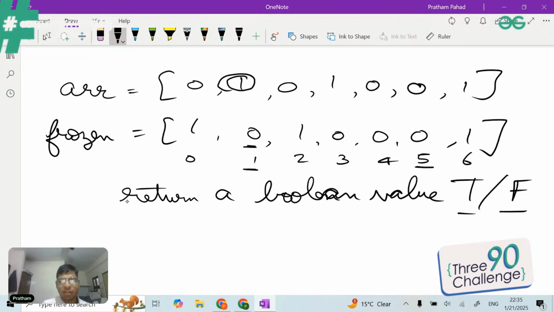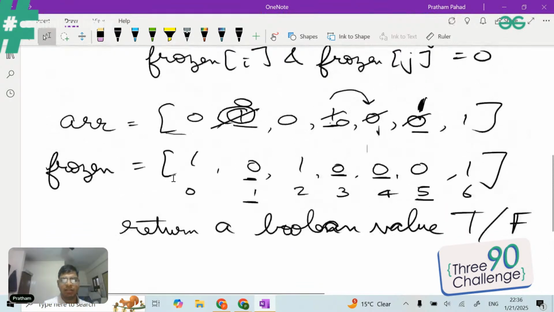So what if I swap this one with this 0? Here our value will become 0 and here our value will become 1. Still our array is not sorted, so again we will check for this one. If I put this one at this place, our array will be sorted. So I have to check whether this place and this place are 0 or not. Only then I will be able to swap the elements. So I will change it to 0 and change it to 1.